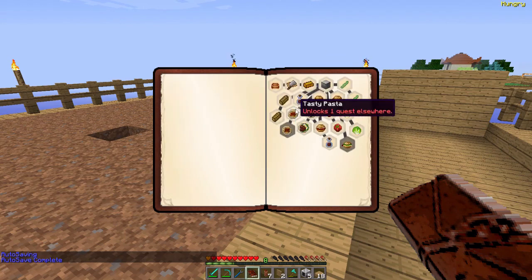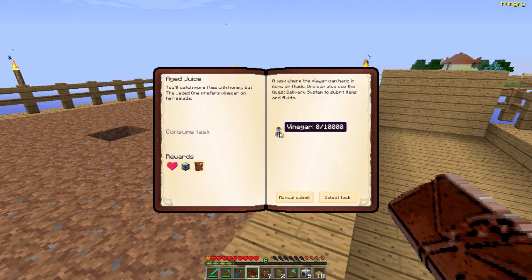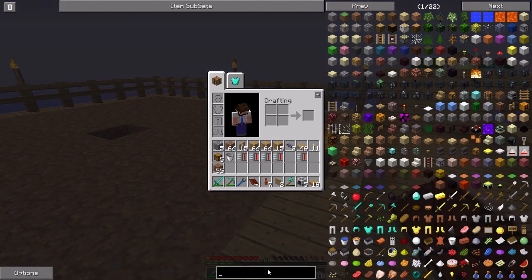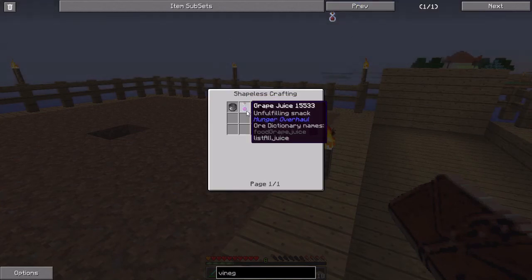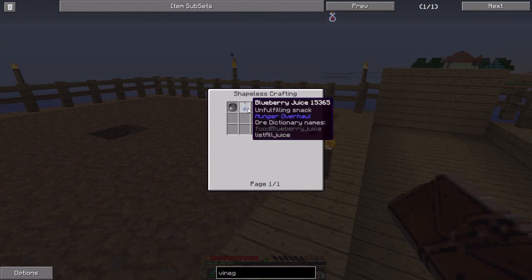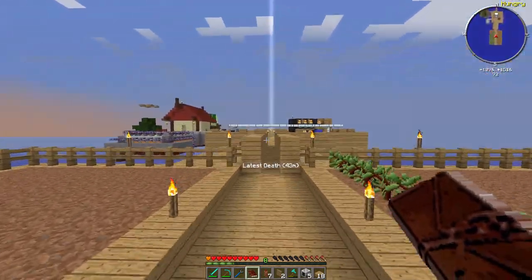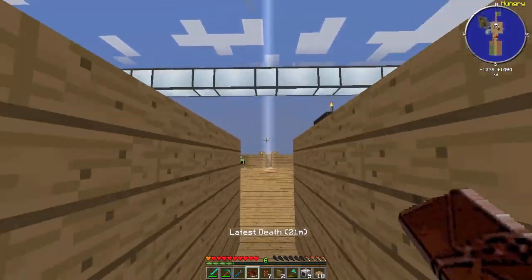And probably spaghetti. What's that? Vinegar. We need vinegar. How did we make vinegar again? Vinegar is some sort of juice, so probably grow... I imagine carrots. If we can use carrot juice, let's go have a check actually. Because if we can use carrot juice, we've already got a ton of carrots. We can just move the carrot farm over here. And we'll be good.